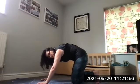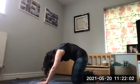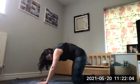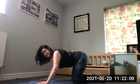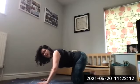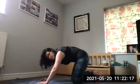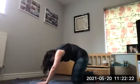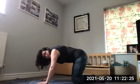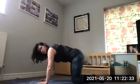So we're curving up through the spine, tucking the tailbone under, then nodding the chin to the chest, then resting on the tops of the feet, reversing that curve, lifting the sternum forward, easing into the lower back. Exhaling to roll up, lift from the lower back, back of the hips first, nod the chin under. Then inhale, reverse that curve, opening the sternum forward, shoulder blades drawn together. Then release back to that neutral spine position.